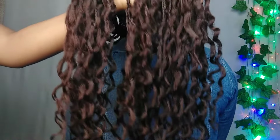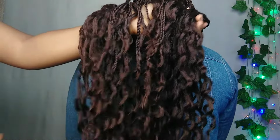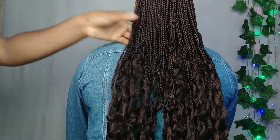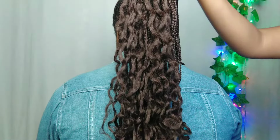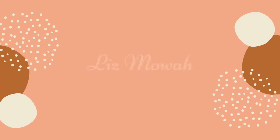Today's video, I'm going to be showing you guys how to refresh your curls, how to basically refresh your braids at home. I'll be showing you the easiest and simplest method you could use. This was what her hair looked like after 1 week, and she wanted us to recoil it. So it basically went from this to this. Without further ado, let's get right into this video.